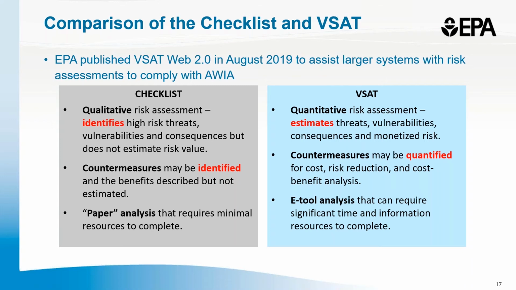VSAT, and we now have VSAT 2.0 that was released in August 2019, is a quantitative risk assessment, and so it estimates the threats, vulnerabilities, consequences, and monetized risk. It can quantify countermeasures for cost and risk reduction, but it also requires a significant amount of time and information to complete. So that just gives you a broad overview of what the two tools are and which one might be better for you and your utility.